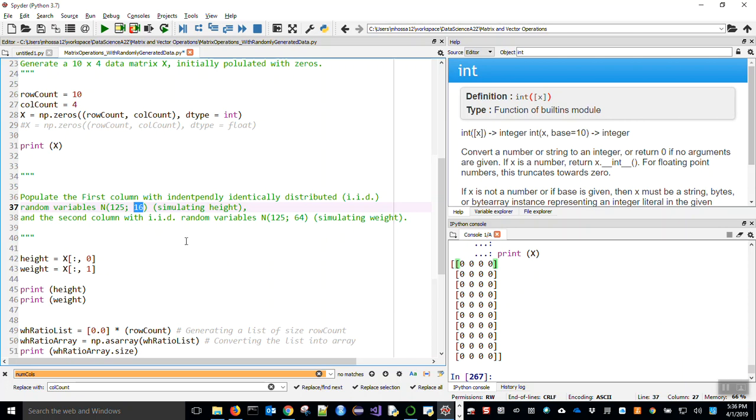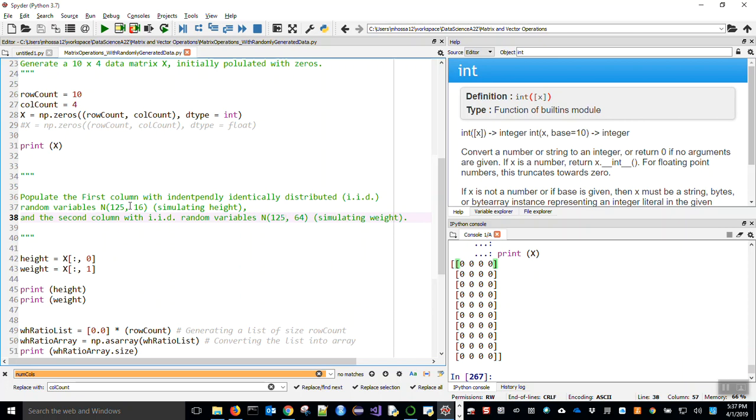That value I want to put in column 1 and assign as height. Then in the second column I want to put this normal distribution, with 125 as my mean and 64 as my variance. Okay, actually I need to put a comma over here, don't be misled.